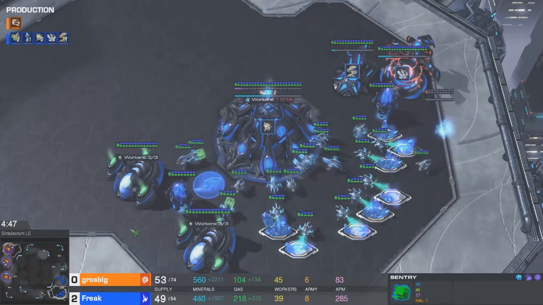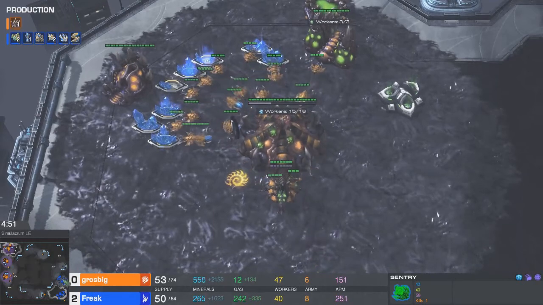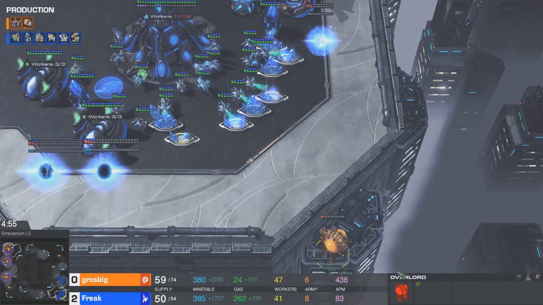Ooh, right after that, though, he drops a Dark Shrine. I love it. Very cool. It's kind of the trigger you need when you're Masters 1. Scout that. Oh, wait a minute.